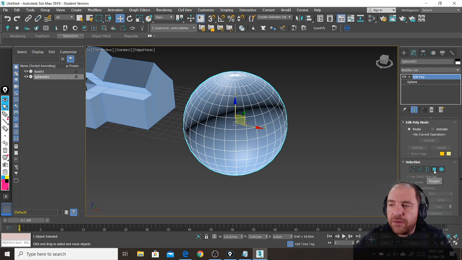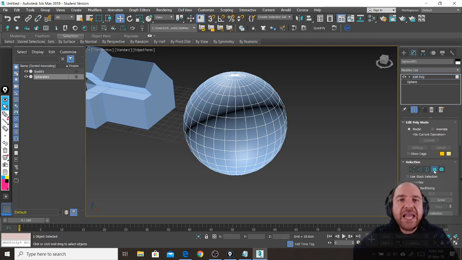I select Polygon, and I will repeat for 3 groups of polygons. I will repeat same operation, that is applying extrude, and you will notice a big difference in using extrude by group, extrude by local, extrude by polygon. Check this.